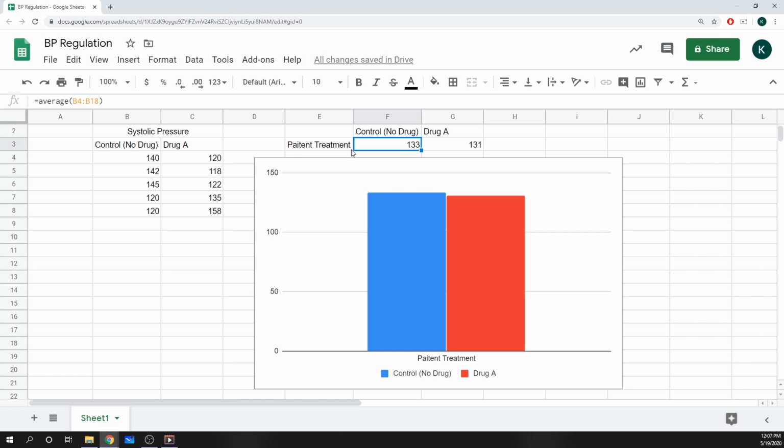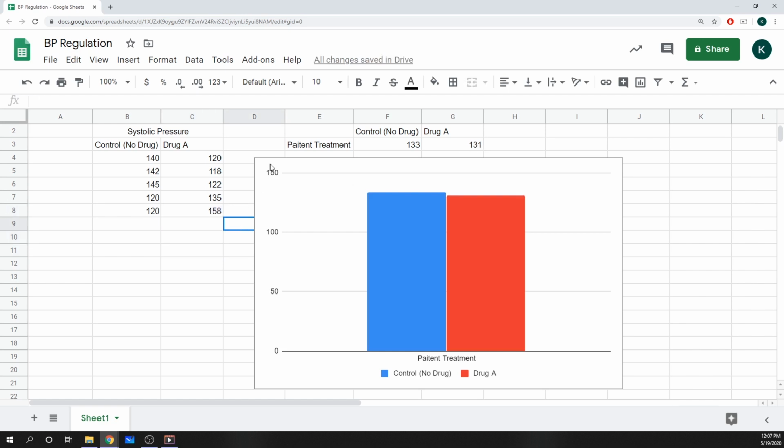Adding extreme values, though, can quickly disrupt this trend. Imagine that we added a few more individuals that had 158 as their systolic pressure. Notice that those individual values start to increase the drug's average overall. While this may seem like a bad thing, increasing sample size can actually help balance out extreme values and give us a better picture of the actual effects of our treatment.